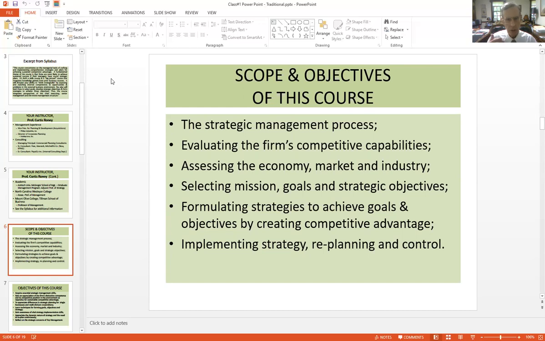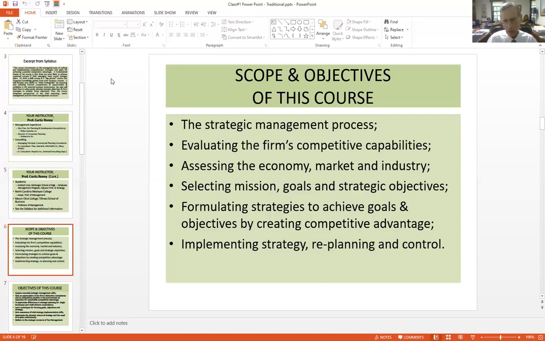Strategic management doesn't happen just one time. We don't just prepare a plan once, but that plan is a living document. It evolves because management's strategy evolves over time as business conditions and the firm's capabilities change.